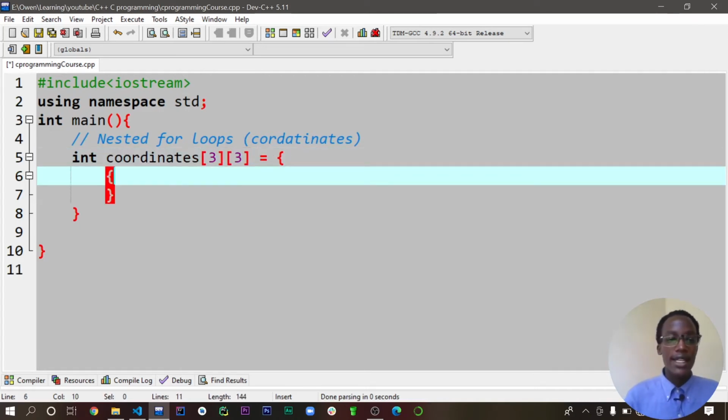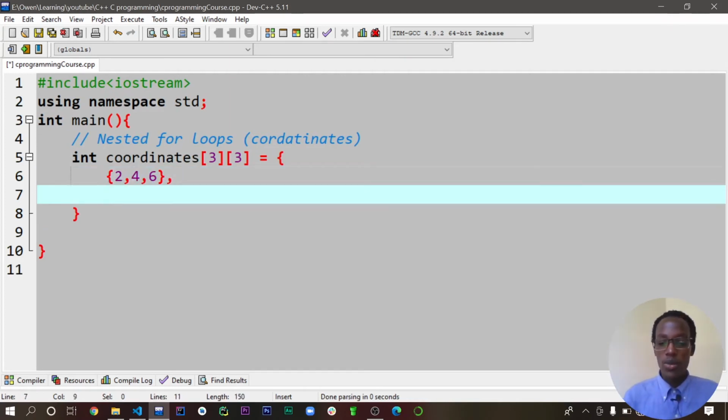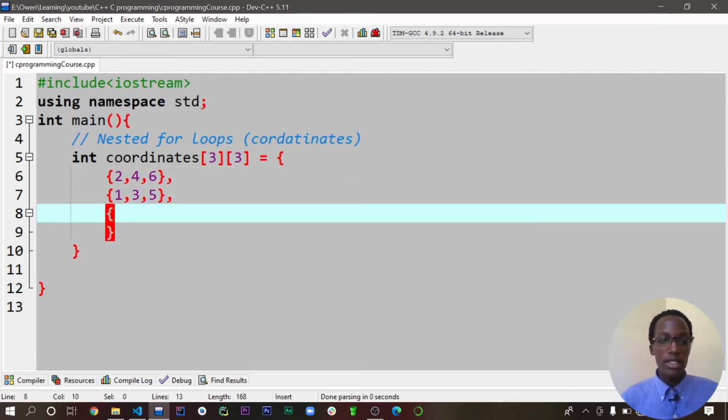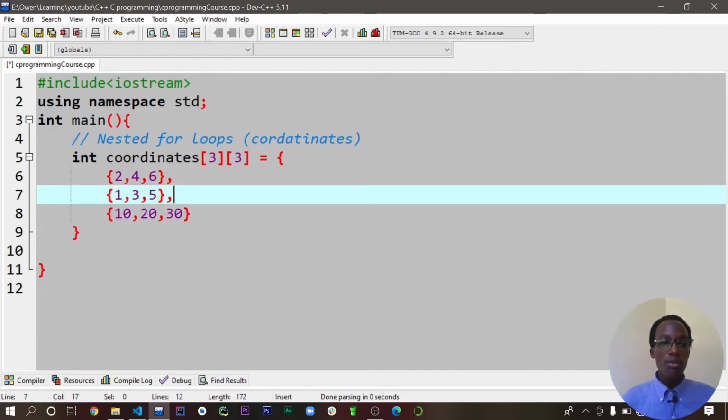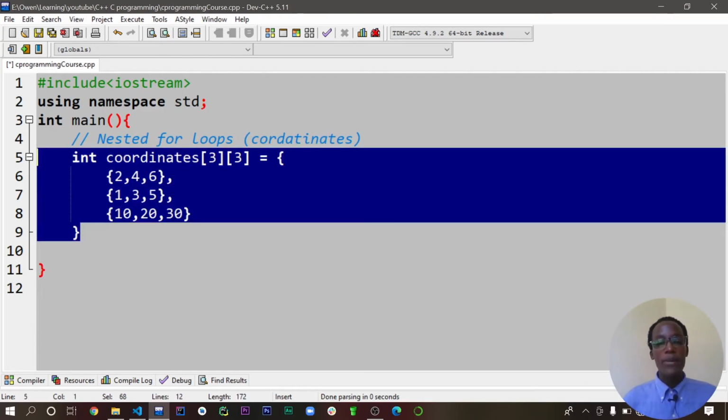So then we can now start assigning elements inside here. I'm just going to make sure that my elements are in order. We now have these elements here. Let's say the first one is an even number, so let's just have 3. We add another one here. Let's say we now have odd numbers and 5. Then a comma. The other one, let's have maybe a 2-digit number, 10, 20 and 30. This is how you declare a 2D list.